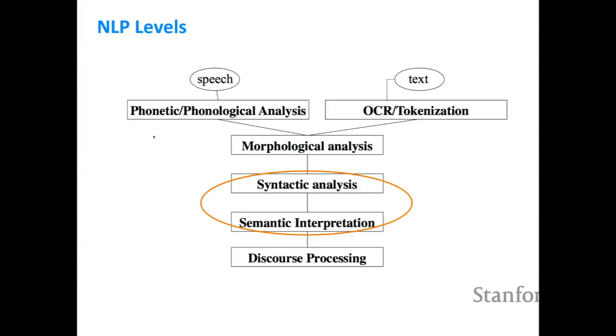Where we're really much more focused in this class are the syntactic and semantic levels. So syntax, just trying to understand grammatical structures, how words are combined, whether certain phrases are part of another phrase. So if I say, the girl saw the boy with the binoculars, what does that mean? Is the boy holding binoculars, or is the girl using the binoculars to look at the boy? It's unclear, and maybe you need contextual knowledge or visual knowledge to disambiguate this one.